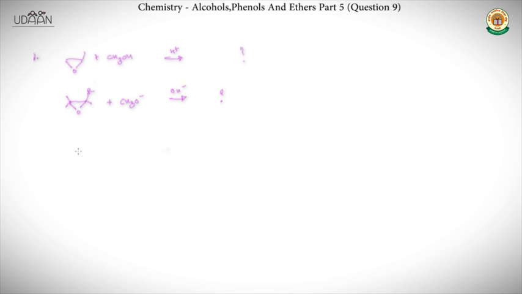As we have learned in basics, first of all, these compounds are called epoxy compounds. First we are adding CH3OH in acidic medium to this epoxy compound. Then we know that oxygen is electron rich, so it will attack H+, which is electron deficient, forming a compound like this and having a carbocation on it.